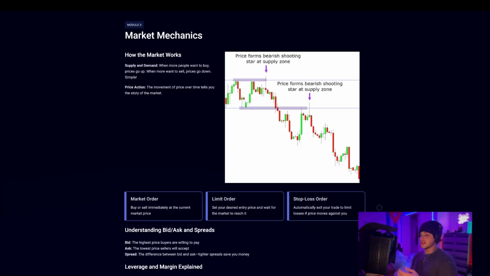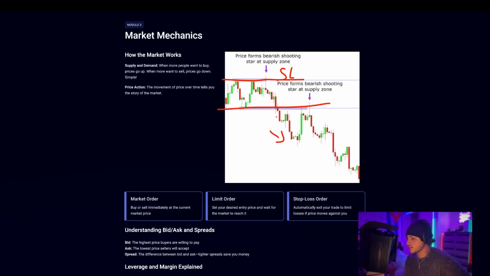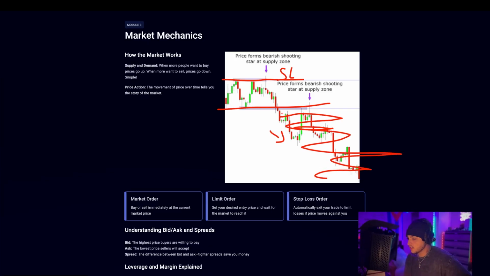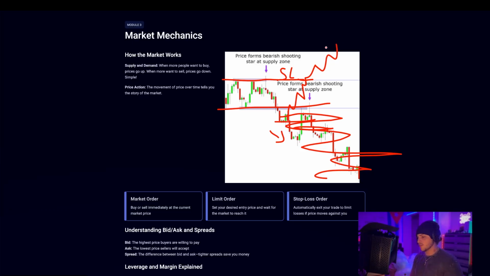So if the price is gonna go down, but let's say the market didn't do any of this and instead it went over here, did a liquidity sweep, and then climbed all the way back up, right? Boom, it takes me out of this position. I'll probably lose a couple dollars, but I'm gonna lose way less than if it were to go like this and I'm still in the position. And I was sleeping and I wake up and I'm like, oh shoot, I'm cooked, bro. I'm down $500. This is exactly what a stop loss is used for.